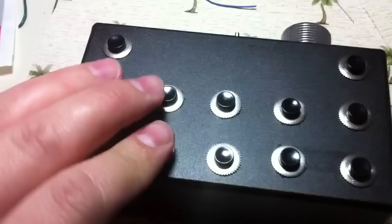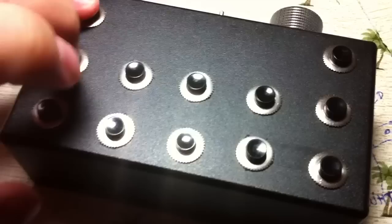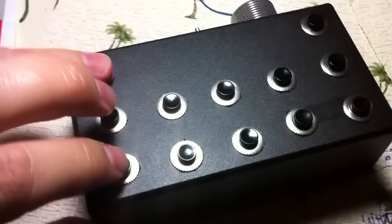There's all kinds of stuff you can do with it, but if you hold a bunch of buttons at once, you get a real low frequency. It's hard to do with one hand here.